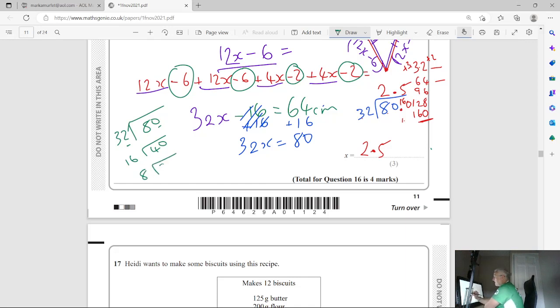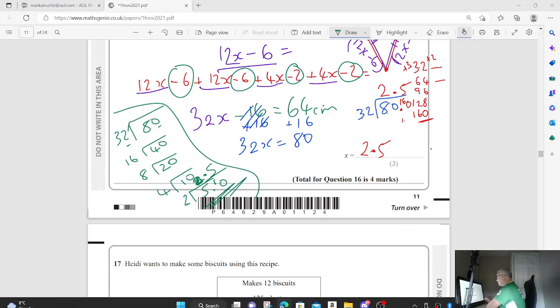They're both even, so let's half it again. How many 8s would go into 20? It's still even, so let's do the same thing again. How many 4s go into 10? Let's do it again. How many 2s go into 5? That's a lot easier. 2s into 5 goes 2, with 1 left over. 2s into 10 goes 5. So again, think about making life a little bit easier and simplifying if it helps. That's not part of this question, but it's just a mental method that may help: halving down each side if they're even numbers.